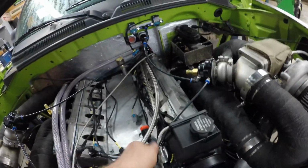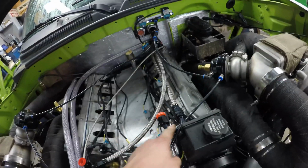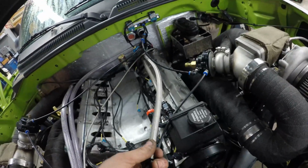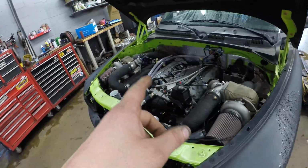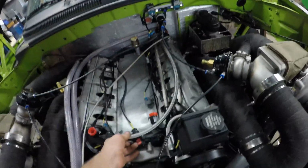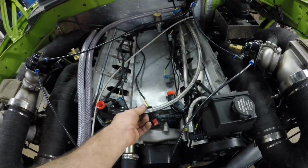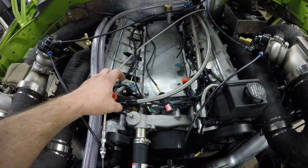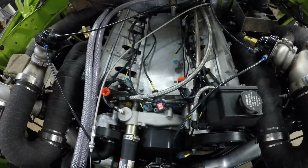So, my dash 10 feed, PTFE and Fragola fittings, and dash 8 return. Don't know if I'm going to have to change those up or not with this new intake. I don't know. With the factory Trailblazer SS intake I had, it would fit under the intake. The throttle body was here and it would fit under, and I had the regulator mounted right here. Not sure that's going to work, so we'll find out.